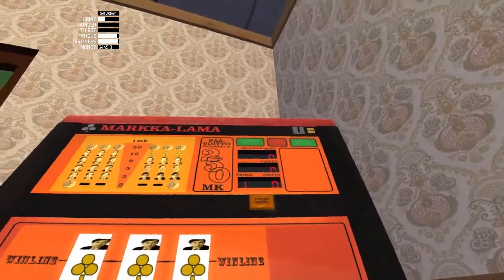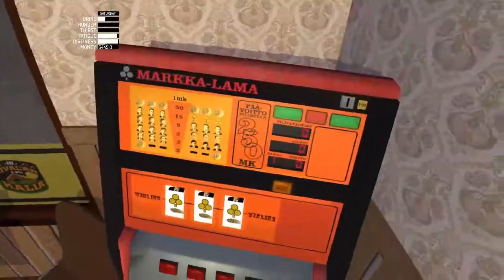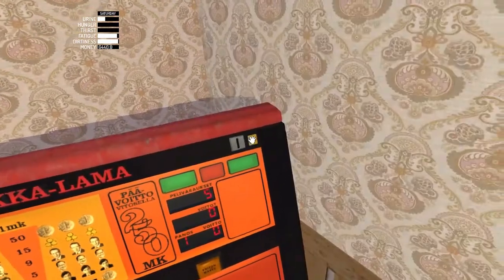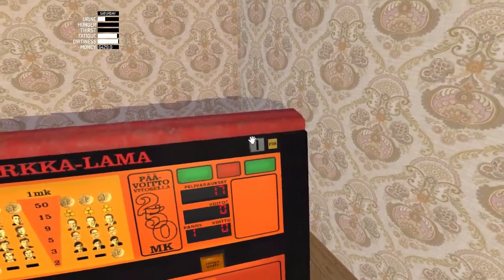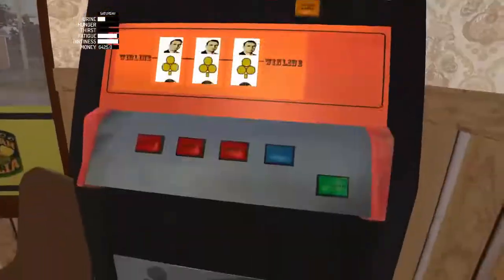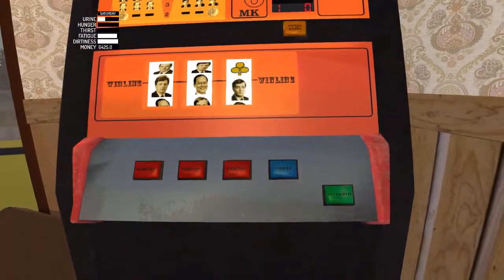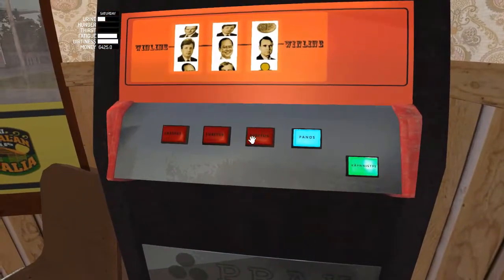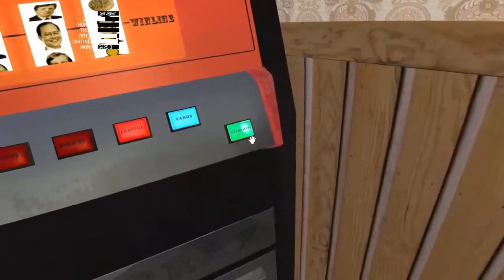Well, I say millions. We probably won't. Drunk playing slot machines. You've seen it here first. Let's put in 20 credits. Let's see if we can win something on this. Knowing my luck on slot machines, we won't. Yeah, that was a pain. I don't even know what all these mean. I know the red means hold. I know that much.